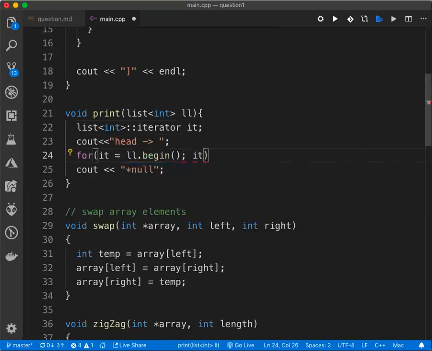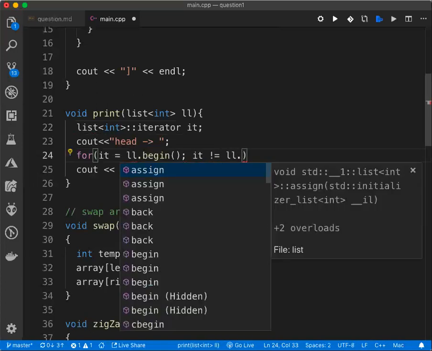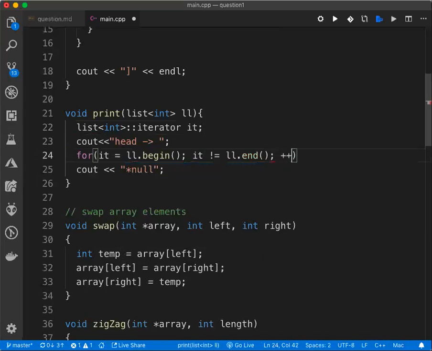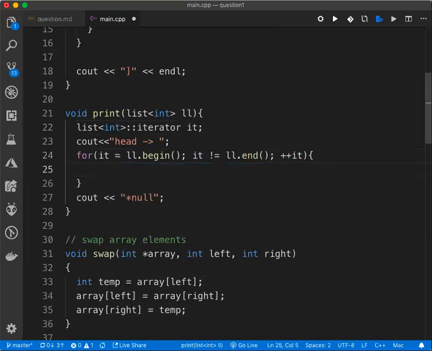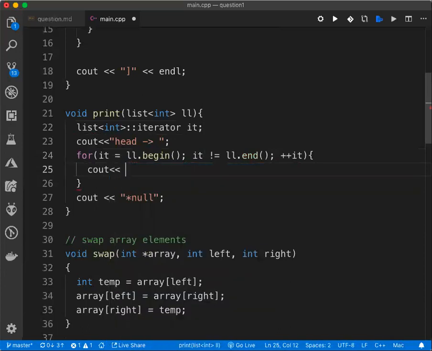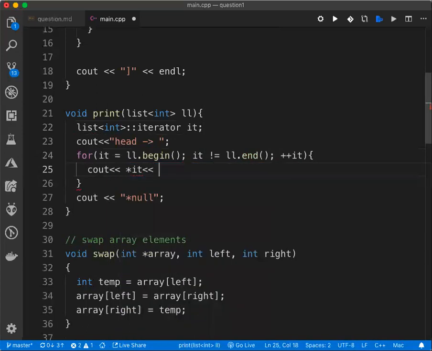And as long as the iterator hasn't reached the end of the list, we're going to traverse that, and we're going to be printing the elements in the iterator, and I'll just append an arrow there so that it looks good.